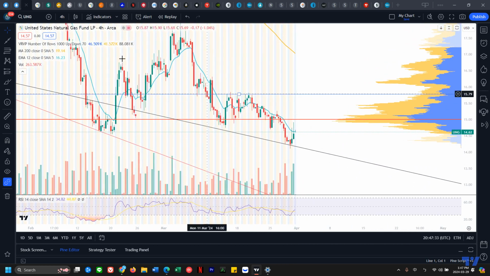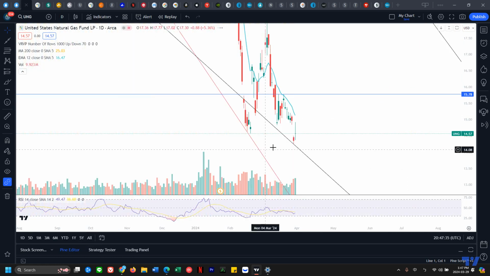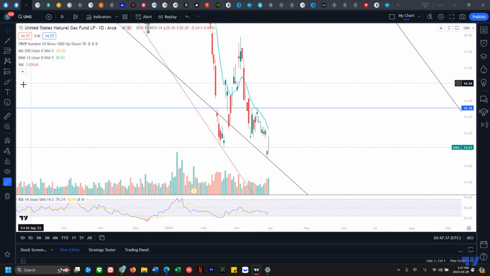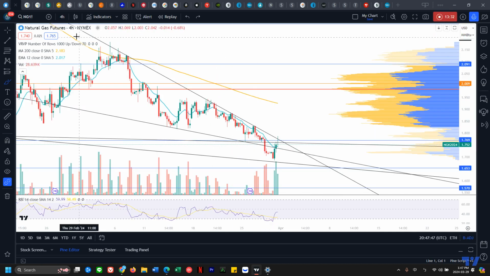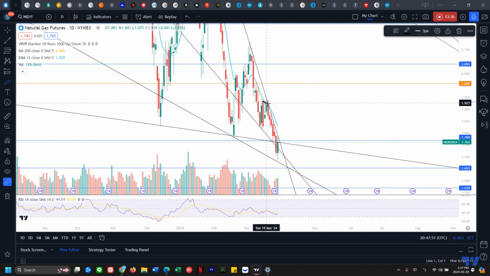But I still want it to get over daily EMA 12. You can see that we have not gone over this teal line at all. Rejection here, pretty much just trending below it. Same thing with natural gas. You can see that we don't get over this daily EMA 12 as we're trending below it. See 5 rejections here and another 3 rejections here.